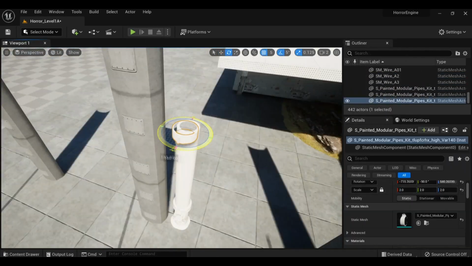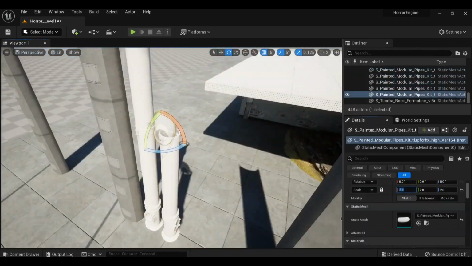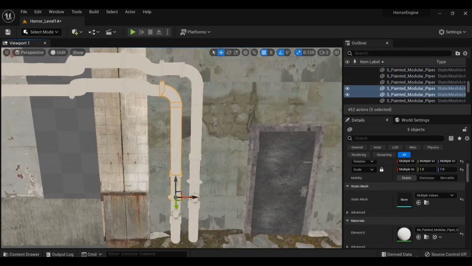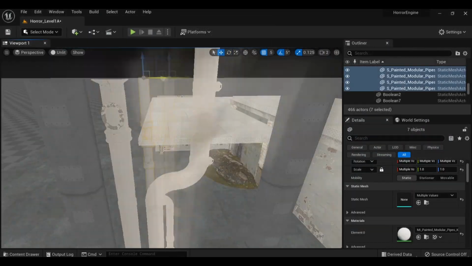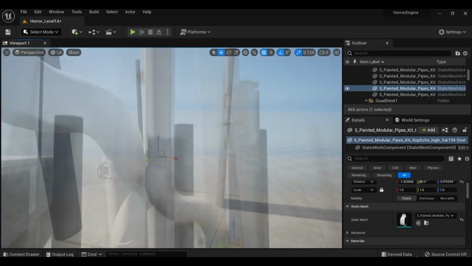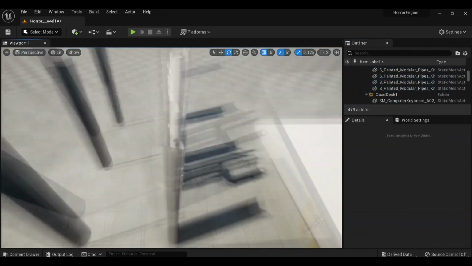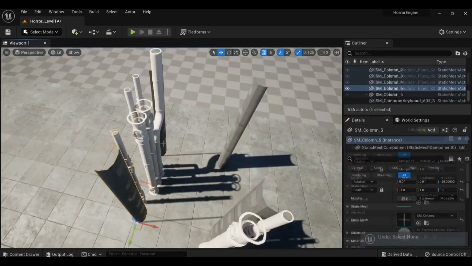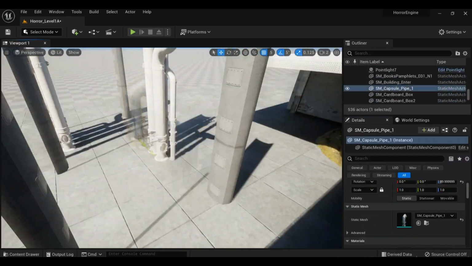Here begins work on another access hallway, which is going to lead to the main research center. A lot of my time was spent just organizing these pipes and keeping them all in line.